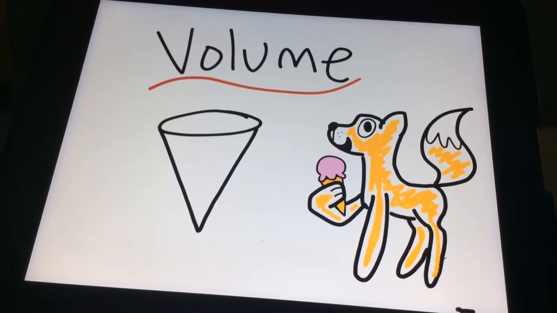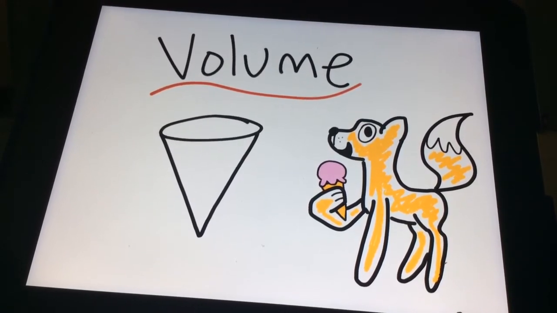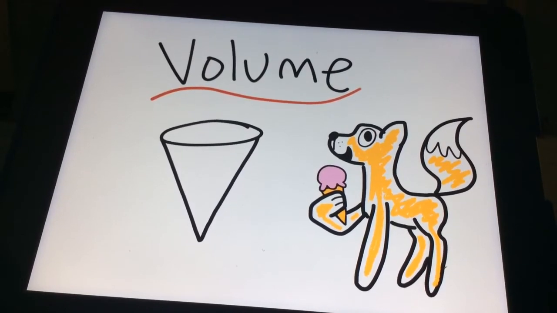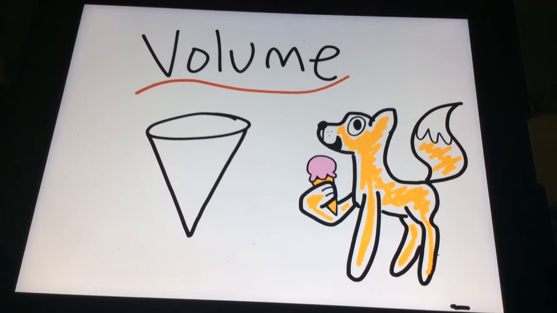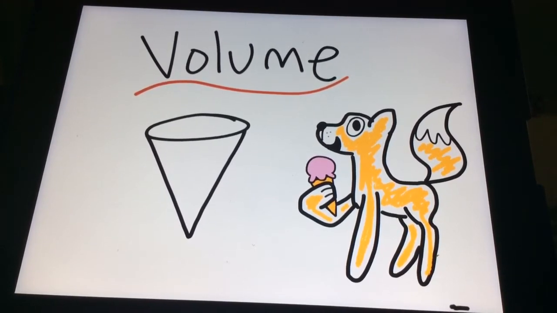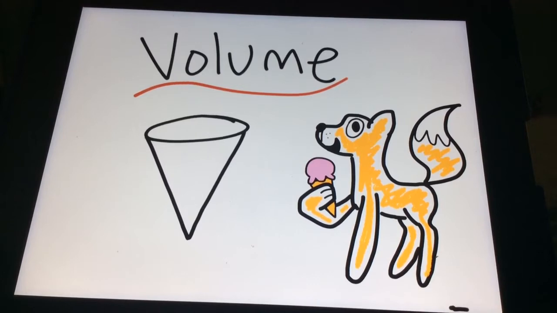Now, such as this ice cream cone has ice cream inside, the cone beside me has units, units cubed inside. That's how much volume is inside of it, how much air or how much anything you can put inside a shape.